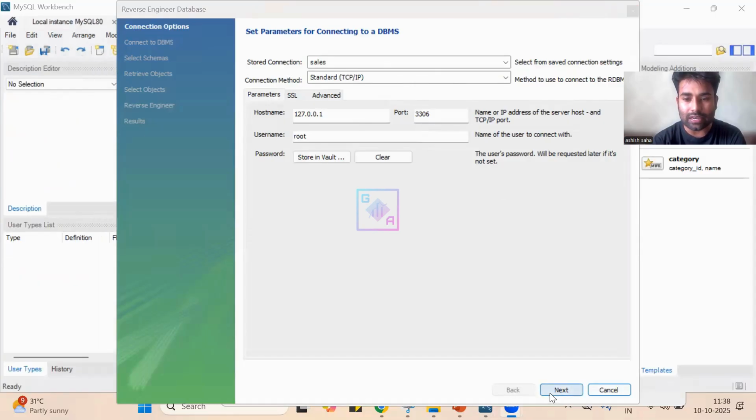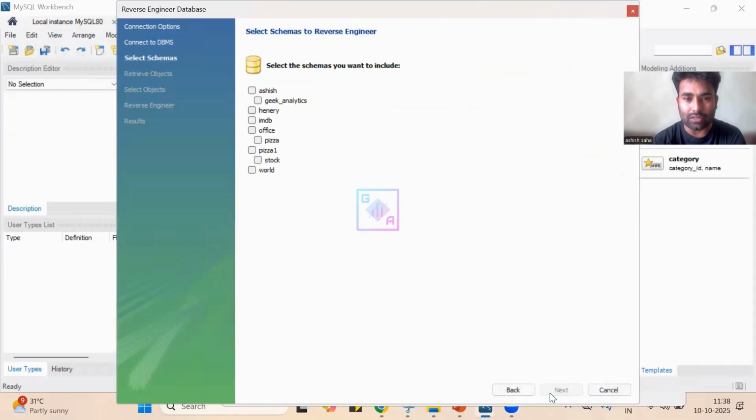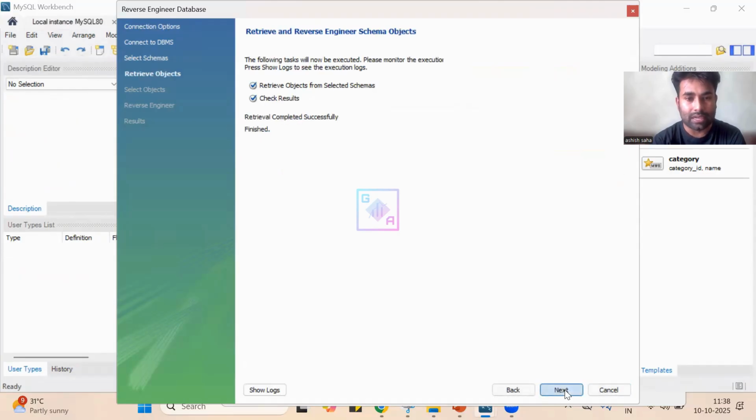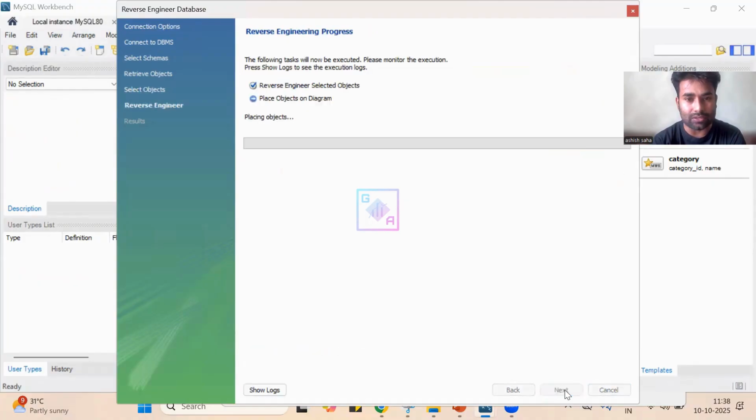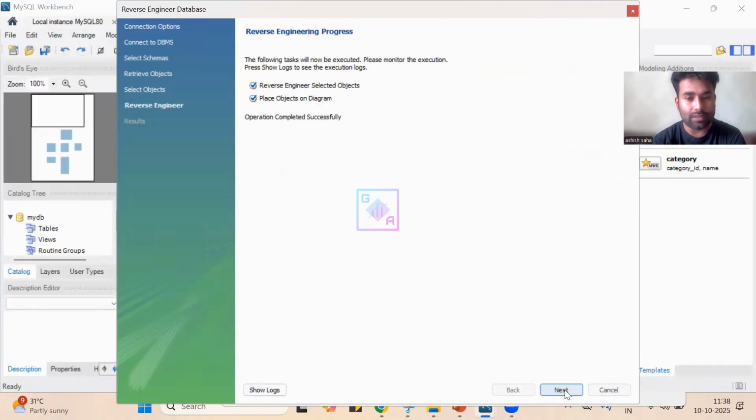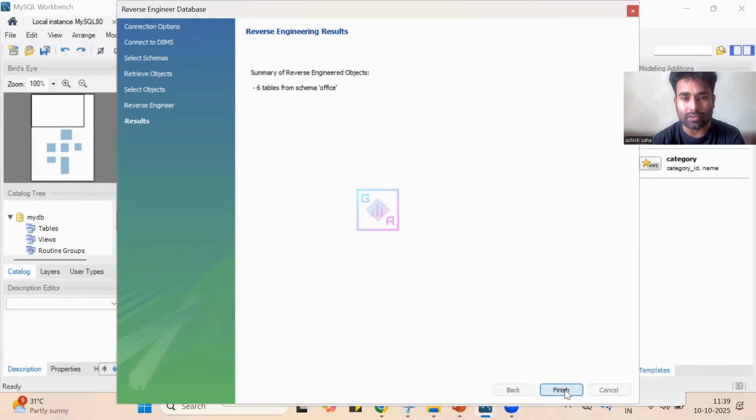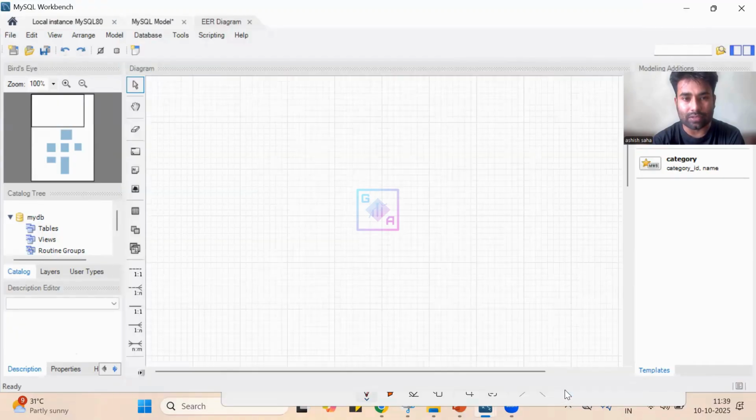In reverse engineer, just click Next, then Next, then choose the database name in which I want to create relationship lines between the tables. I choose the Office database because I'm working with it. Then click Next, then Execute, and in some time it will create the relationship. Click Next, then Finish.